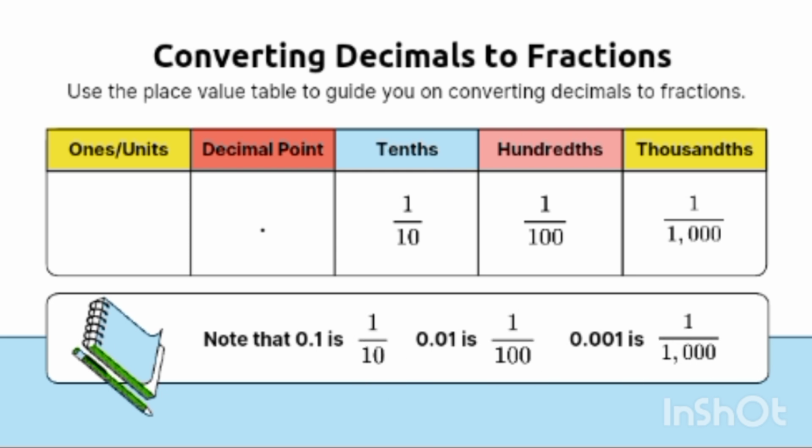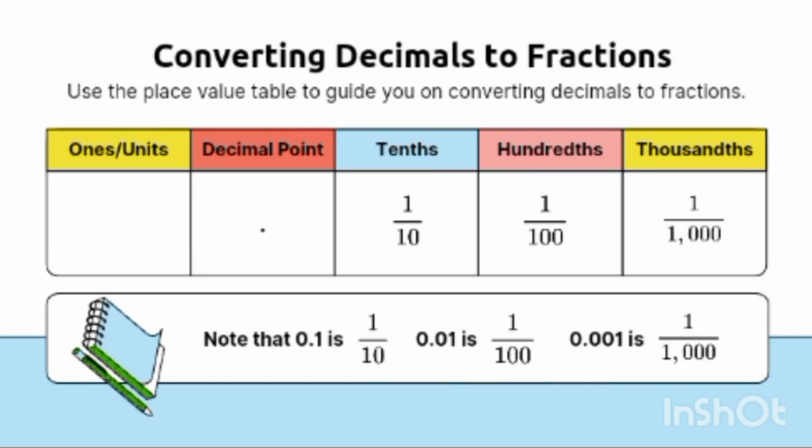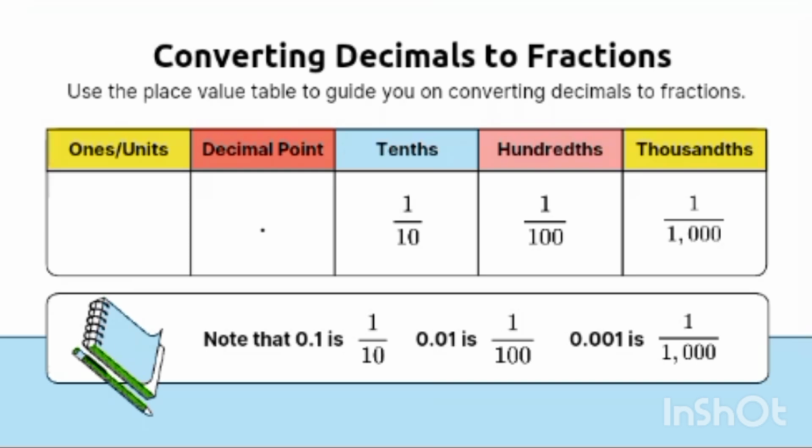Like if the number is 0.0001, your denominator should be, there are 1, 2, 3, 4, so there will be four zeros. This is how you will notice what will be in your denominator when converting to a fraction. And if after the point there is a number like 1, that is why we put 1 in the numerator. So maybe you get how you can convert decimals to fractions.